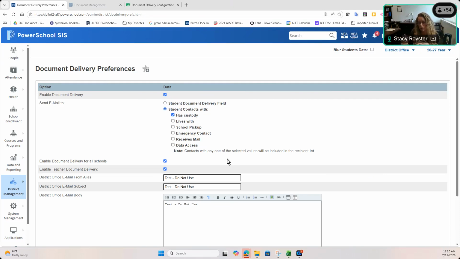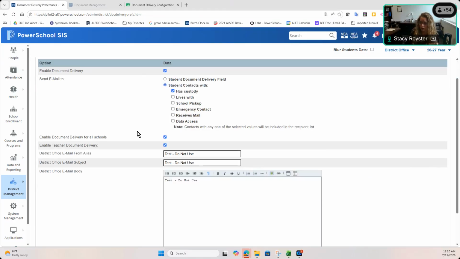So it would only be those that, number one, you turned on to show up over in Empower Teacher, and number two, if you actually want them to be able to enable the document delivery. What it does is, in the report queue, it will throw a little envelope icon when the report is run to give them an option to link over into the document delivery portal to pull it up. And again, I'm going to go through this, and it's all in the videos that I've linked for you.